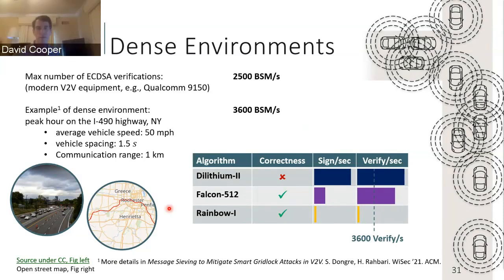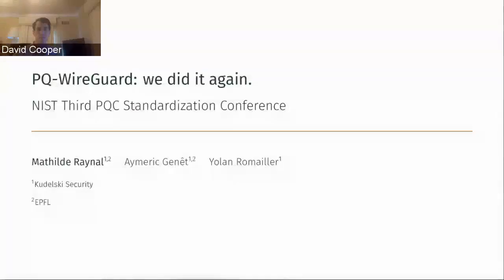Okay, the conversation can also just continue after this through the chat session. And there was one more question that's come in now, but I think we need to move on to the next speaker, so that one will have to be taken offline. All right, thank you very much. So the next speaker will be Mathilde Reynal. She's going to speak about an implementation of WireGuard that uses post-quantum algorithms.